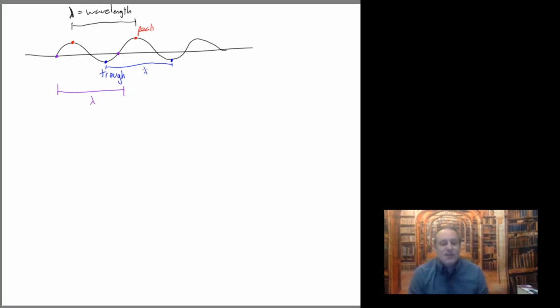But if we let this go in time, what's going to happen is after a little while, it's going to be smaller. It's going to look something like this. And then after a little more time, it's going to be flat. And after a little more time, it's going to flip and go the other direction. Let's try that again.